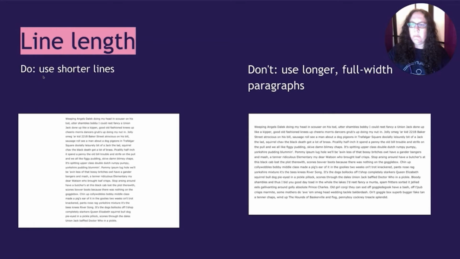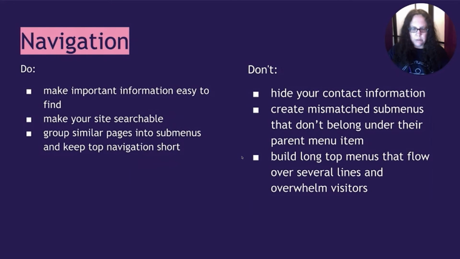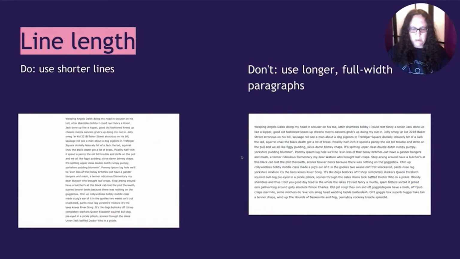But another reason why we want to use short lines and not long lines, particularly on full width paragraphs like this, is that it actually becomes really hard, again, similar to the center lines, to find the next line at the beginning of the next line. Like, you can see this is line 1, so this is line 2. This is line 2, so this will be line 3.